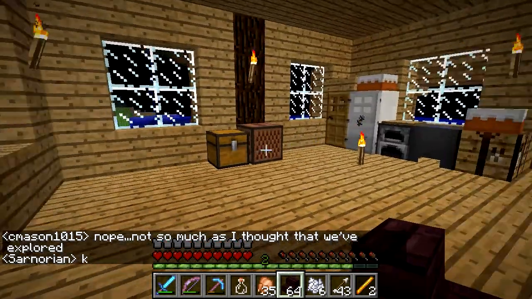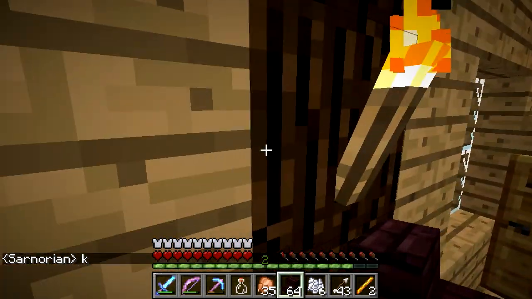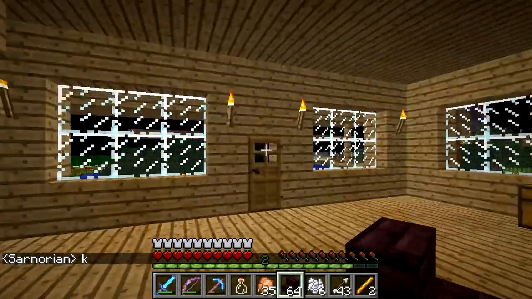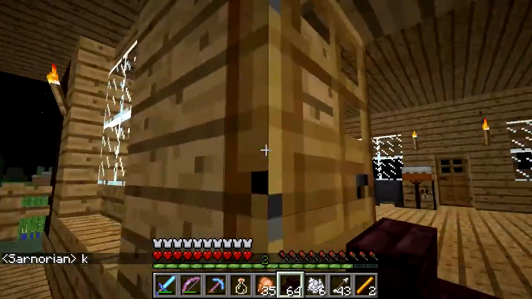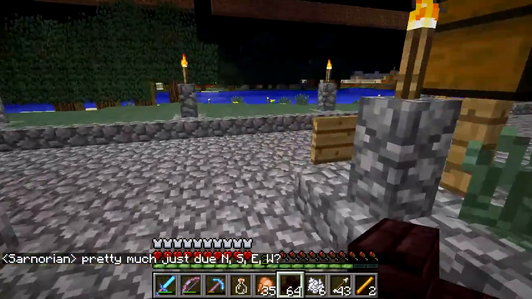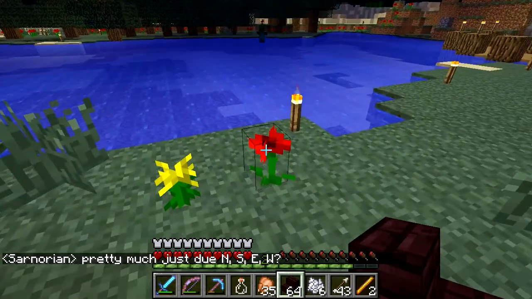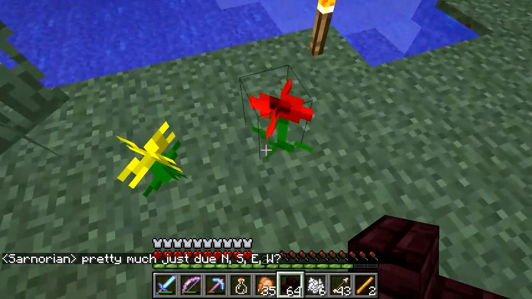All right. So I'm just chatting with Sarnorian here a little bit. But look at all this. Doesn't this look different? This doesn't look any different. However, watch this. Come here. Come with me. Come on. Look at that. There's your first clue. Right there.